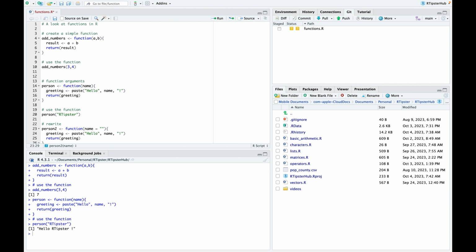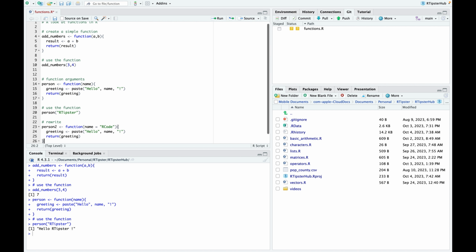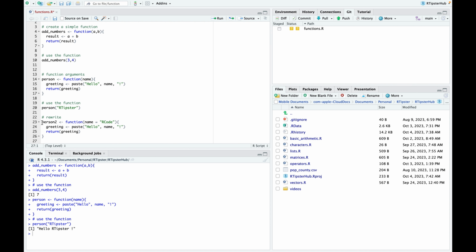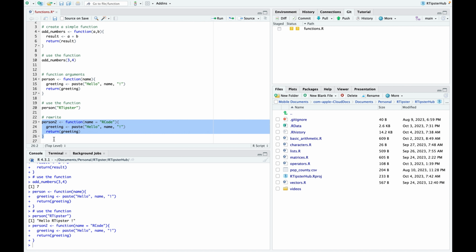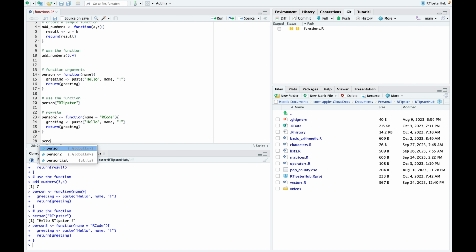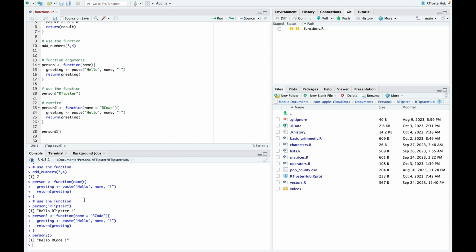So let's write our code, and then we run this, enter, and then we say person2 without specifying any argument. You see it will take that as hello R code. Sometimes to avoid errors, you just want the function to return a default value. So this is how you do it. You specify in the arguments that it should return this default value.